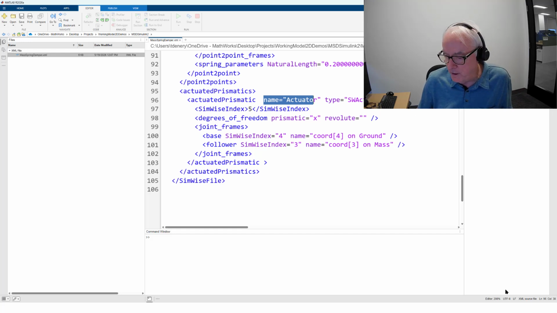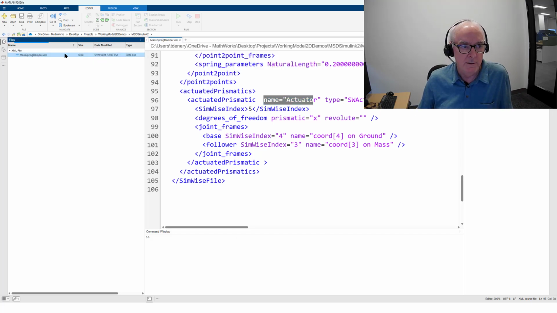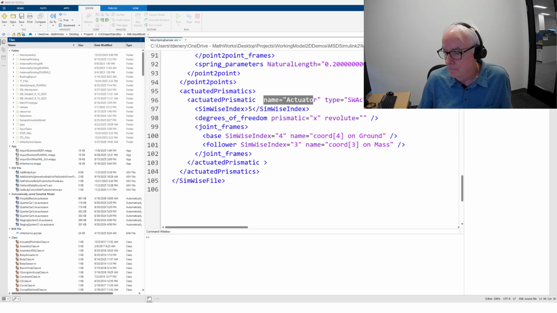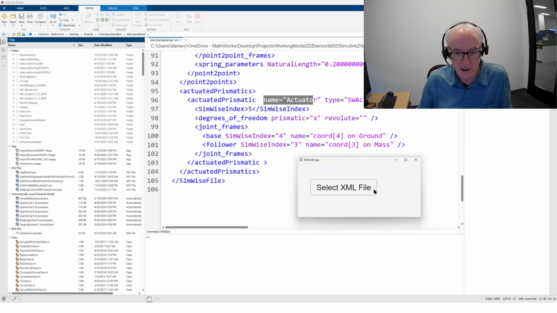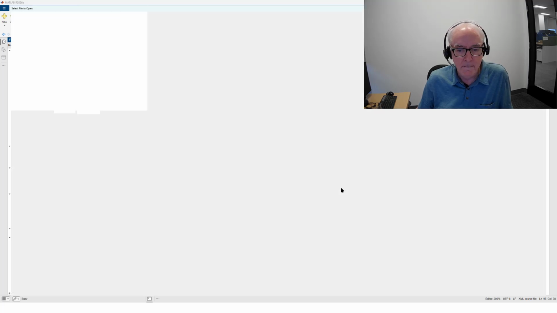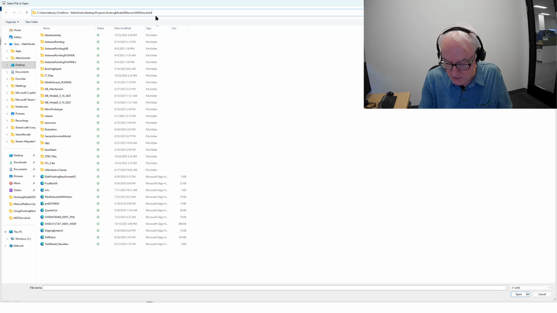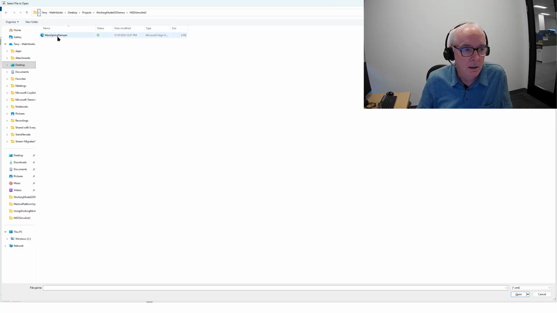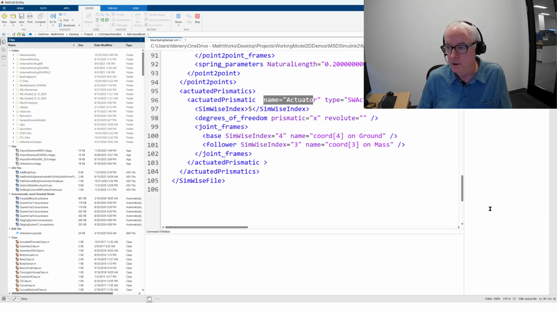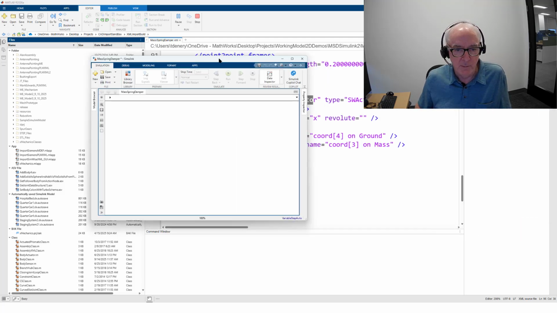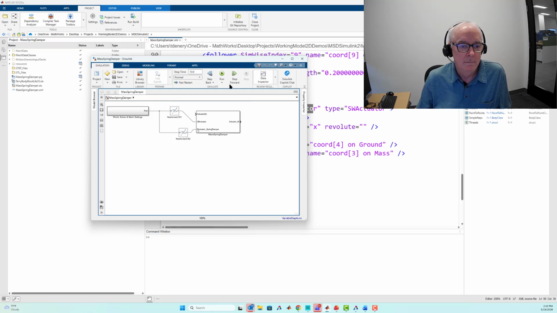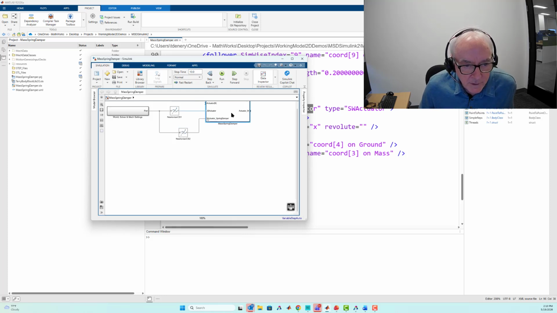Let's put the directory in where my app is and launch the app. It's a very simple interface. Select the XML file, go to the directory, select mass spring damper, and we'll watch it auto-generate the Simulink model for us. There it is. Let's move it a little bit.